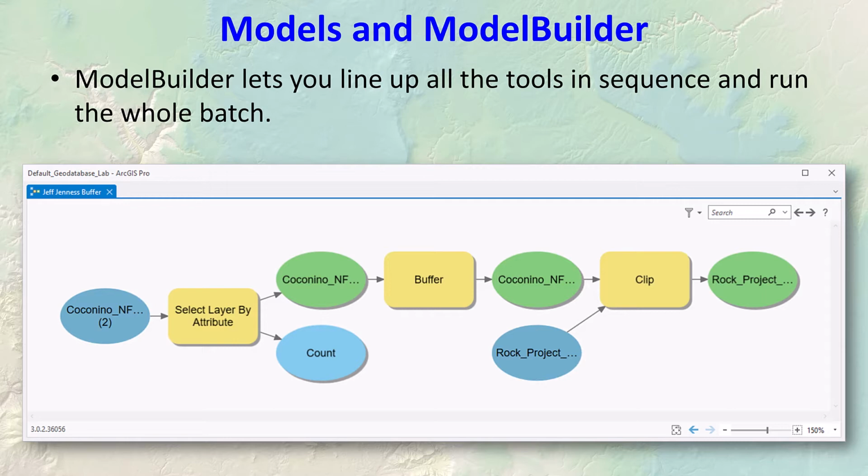Now, the term model can mean a lot of different things depending on what you're doing, and in the Esri world, a model is specifically this set of tools that is hooked together so that you can run through the whole sequence. You build this chain of connected tools in this ModelBuilder window, and you'll get lots of experience with that, but just to give you a quick example.